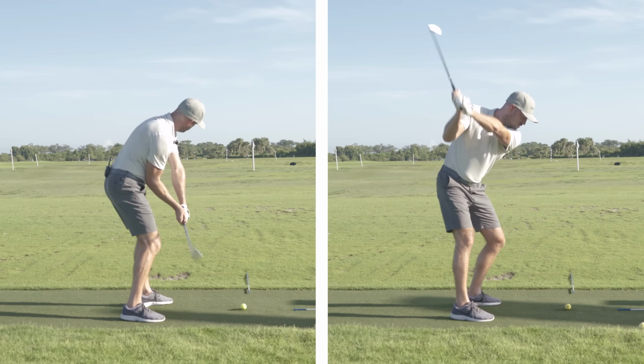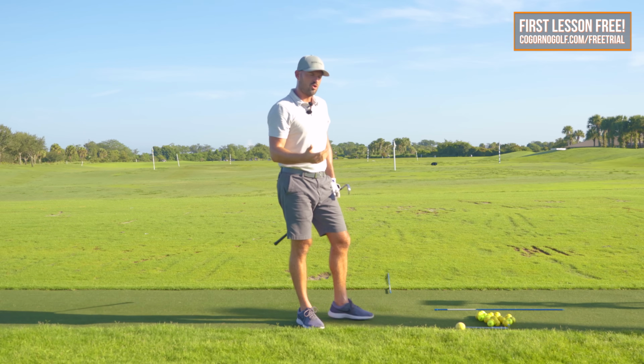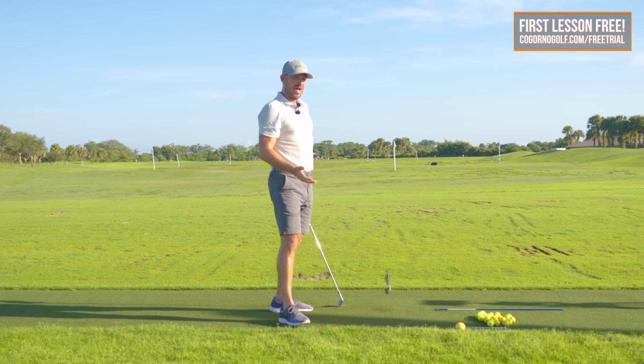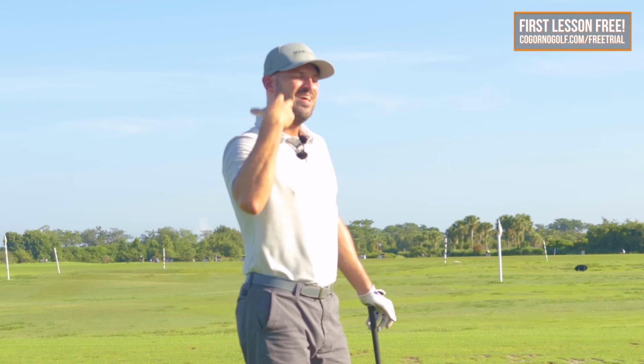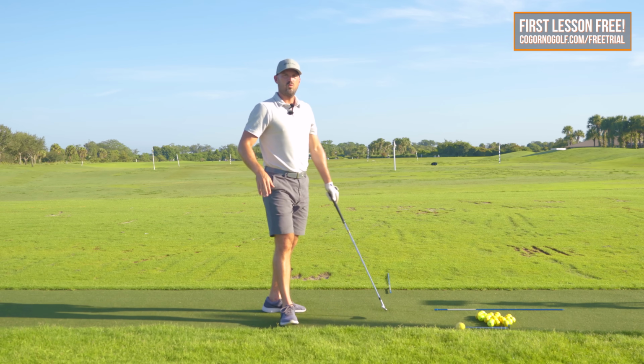So passive versus active, again, if you're a little bit more on that pull hook side, you want to take some of the draw off, you definitely want to go more towards passive. Higher handicap, if you're struggling to the right, consider closing the club face sooner. If not, get a little bit more active with that trail arm.